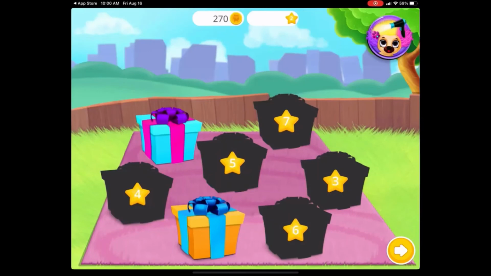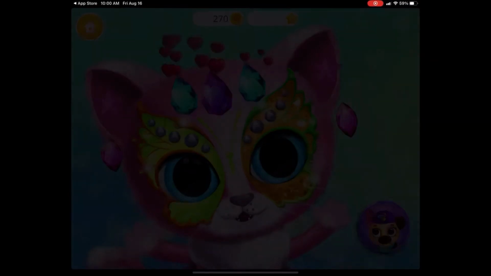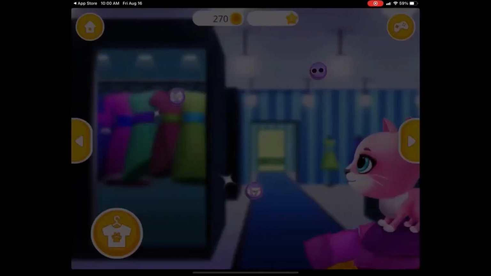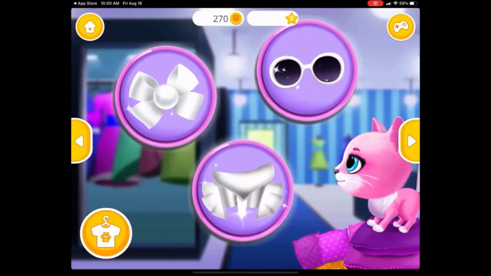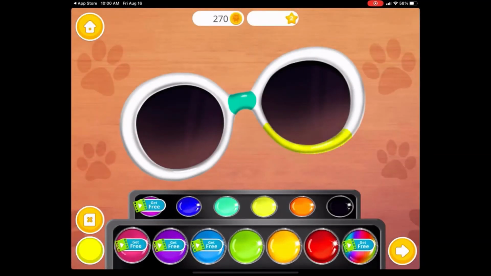The more you play, the more rewards. Two rewards. What's that? Ooh, gem. And our teddy. Very nice. Okay, we did that, so let's go home. Welcome to the beauty salon. We can do this one. It's time to be a designer. We can paint glasses. I didn't know we can do that. I didn't either.